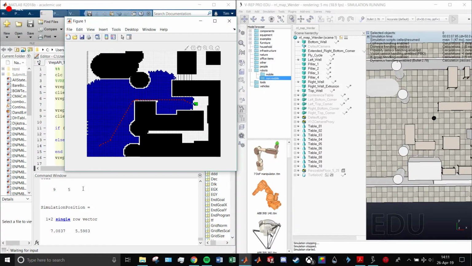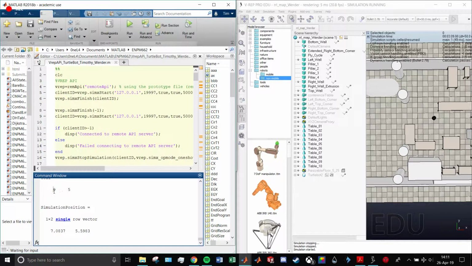Boom. Now we're supposed to get to 9.5. With our area, we're supposed to get about 8.5 by, let's see, 5.5 I think is what our nominal position would be, according to where our robot should be. So it looks like we're just about a meter off or so, which isn't too bad.